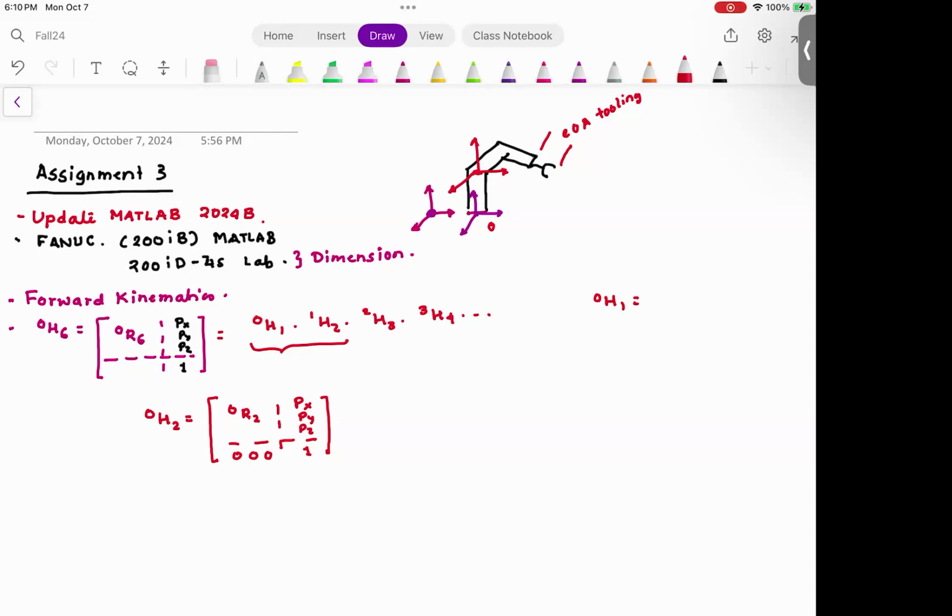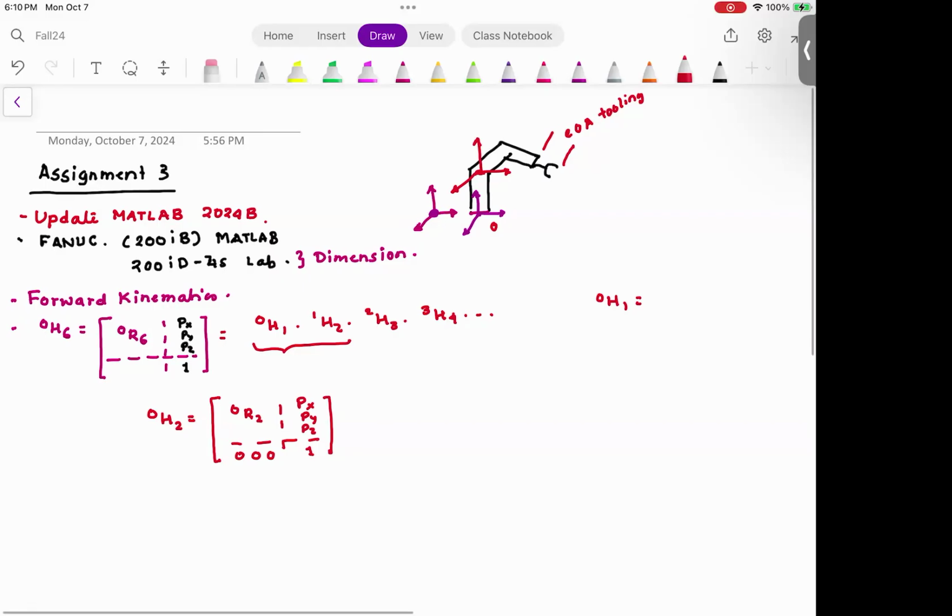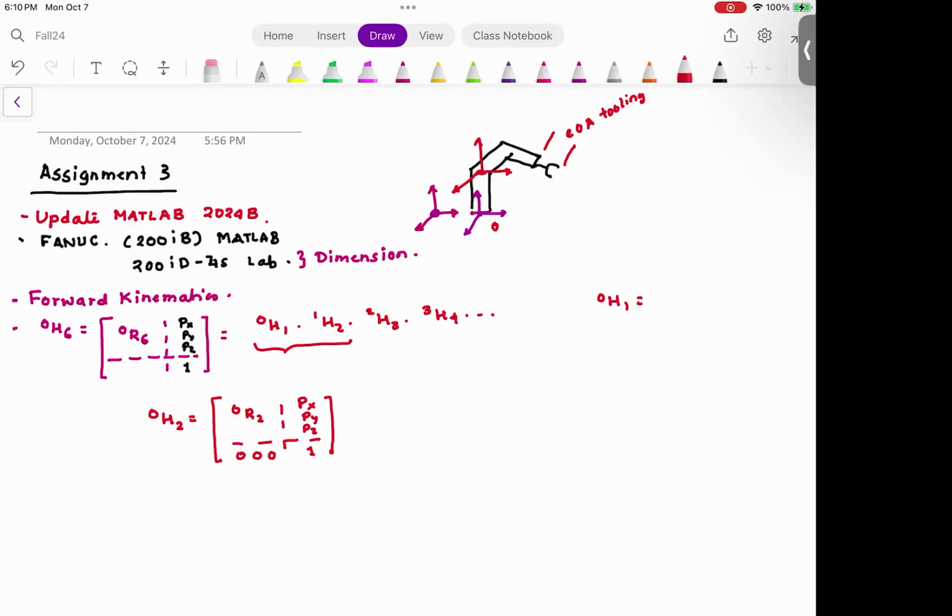Use a measuring tape and measure physically the distance between frame 1 and frame 0. Everyone understood this? That will immediately tell you, first, whether your axes are aligned or not, and second, whether your coordinate system or the origin is aligned or not. If you don't have the physical model with us, is it safe to use the dimensions of the robot? No, you have to do this measurement on the robot.